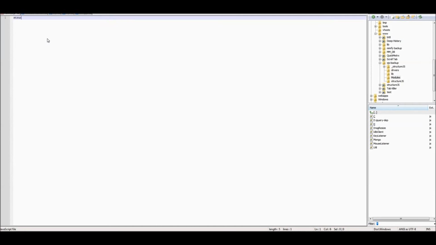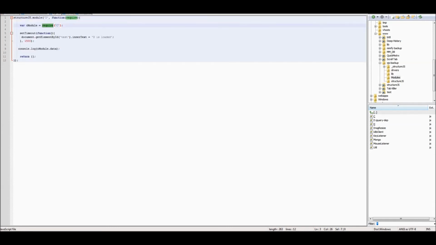So let's go ahead and tell structure that we're going to use the file, because remember, now structure will load up files. It loads files. That's what it does. Your files do not have to contain modules, but if they do, once structure sees this module function, it's going to execute this function, and this function is what puts the module D into sort of the dependency chain and gives other modules access to it through the require function, okay?